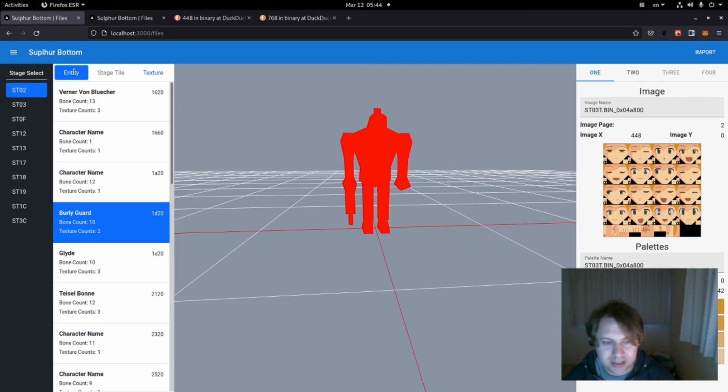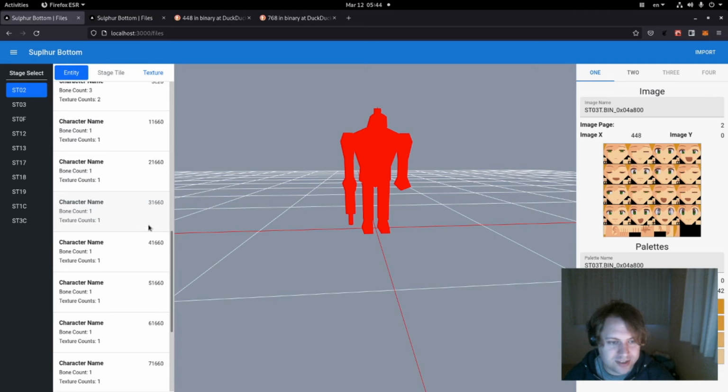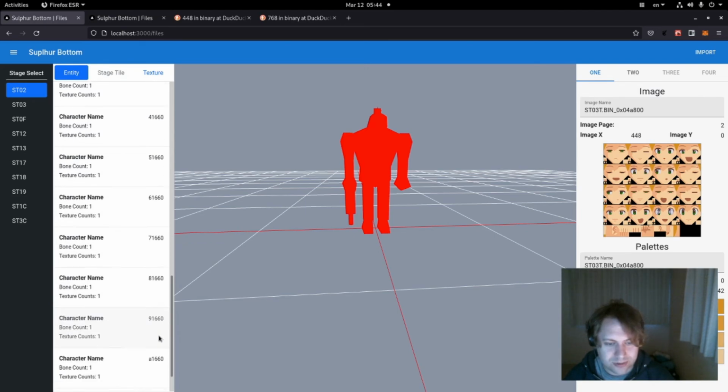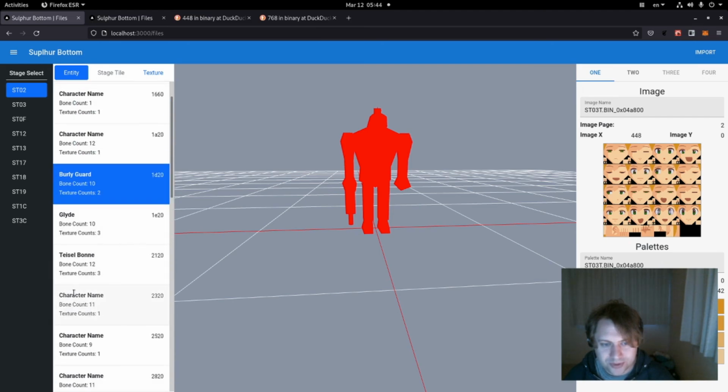And luckily it looks like there aren't too many files in the game. A lot of these 660 ones don't seem to show up at all. So I need to go back and find out what's the deal with those. But at least for the ones that end with 20, the character ones, there seems to be a limited number of characters. So even doing it manually shouldn't take too horribly long, even though I am horribly wrong.